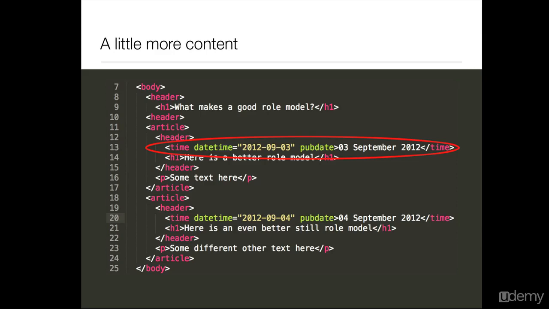If it's in a header for the whole document, then that's the publication date of the whole document. If it's not there, if you don't include the pub date, then that will assume the date refers to the entire content.